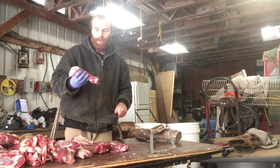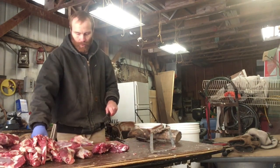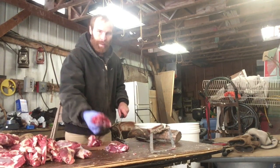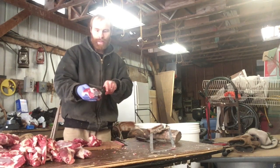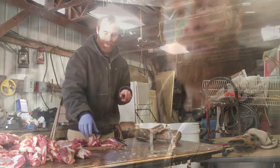Okay, the femur bone here can be boned out, and I have my three pieces of the round, which I can clean up and slice into some leg steaks, which will be very good.